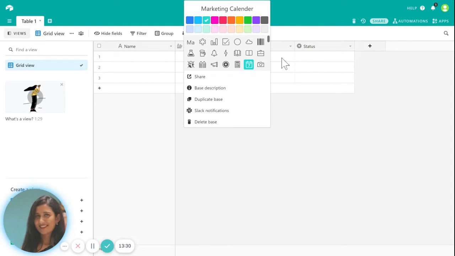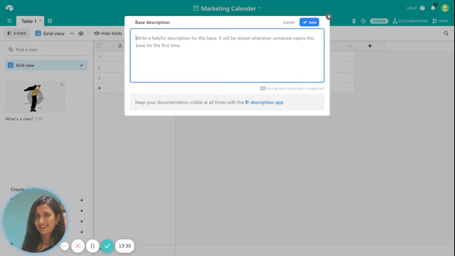Again, you can change it here. You can keep a description here. So this base contains data for this base, or maybe whatever XYZ, or this base has dates for marketing campaigns, right?